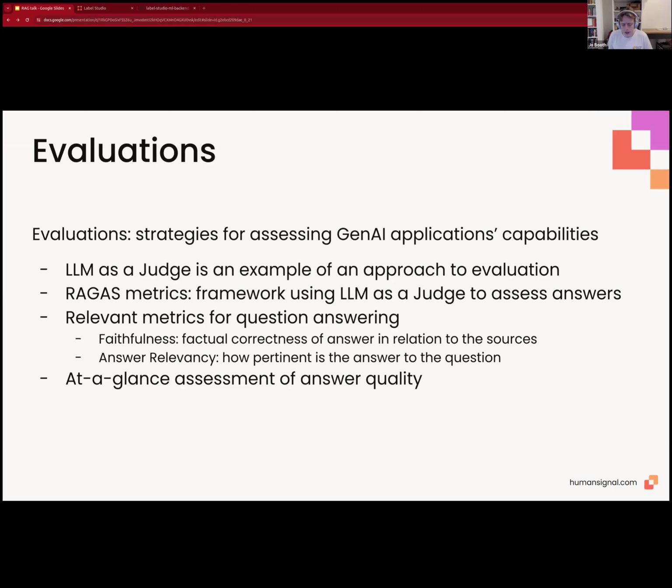We also did, in the example I'm going to demonstrate, take a more high-level approach to evaluation, and basically just ask an LLM rather directly, like, hey, given these sources, this question, and this answer, how good of a job did the LLM do? And I have found that that kind of subjective evaluation can also be useful in identifying problems with answers.